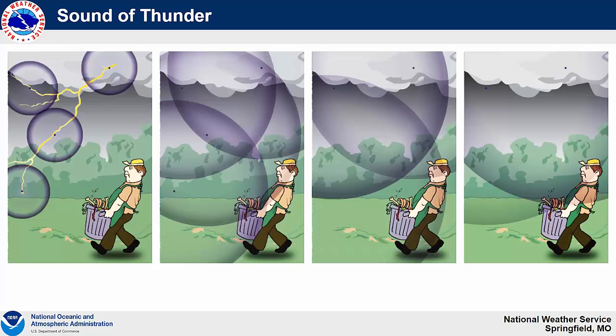So thunder is simply created by lightning passing through the air. When that lightning discharges, heat rapidly expands, and the temperature of the air in the lightning channel reaches upwards of 54,000 degrees Fahrenheit. And immediately after that flash, the air cools and contracts quickly. This rapid expansion and contraction then creates the sound wave that we know as thunder.